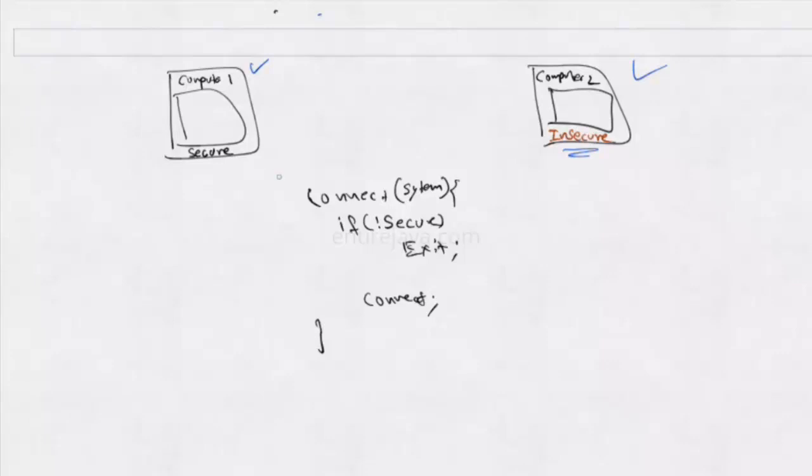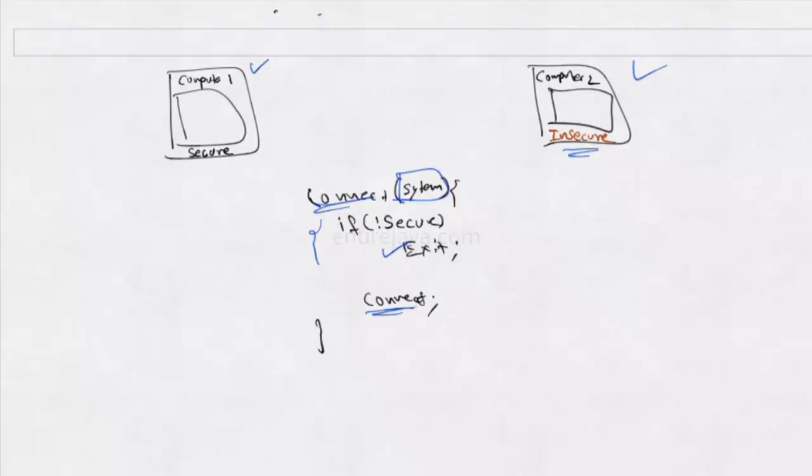In your program, you have a method called connect, and you send the IP address or the system name as a parameter. Your program will check to see if the connection is secure. If it is not secure, then you exit. If it is secure, then you go ahead and connect and do some operations.